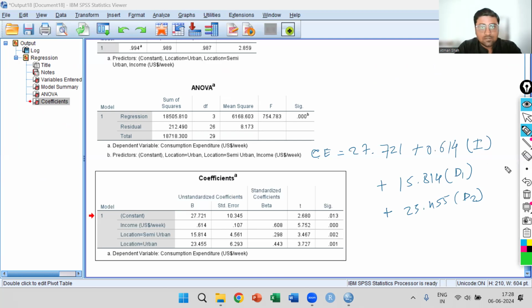Now suppose the person is from a rural area. If it is from rural, D1 and D2 both are equal to 0. And therefore, the regression equation becomes this.